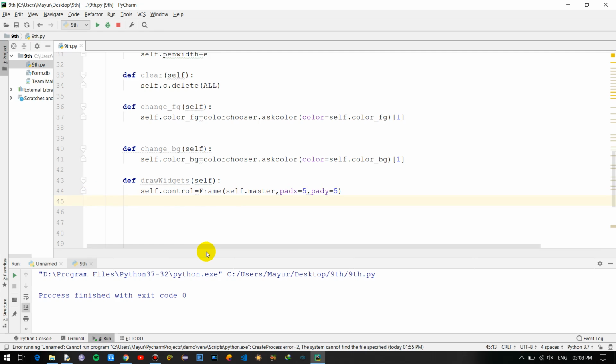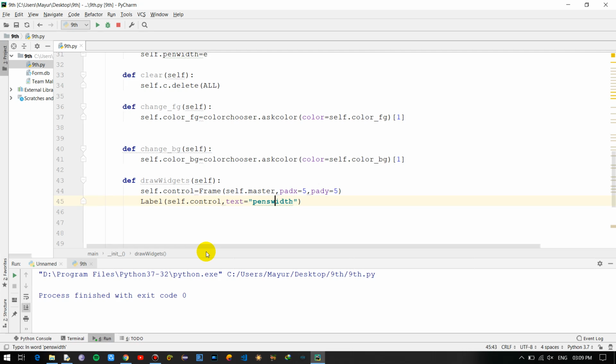Now just provide a label for the pen width. I'll just use the code which I've already created. It will be quicker, and I'll explain what is actually going on.